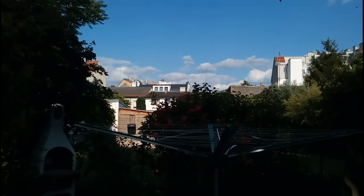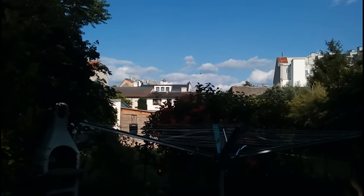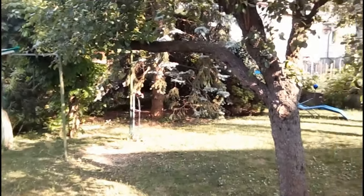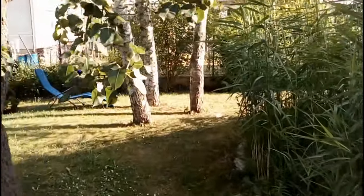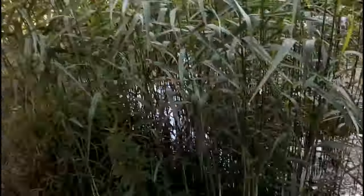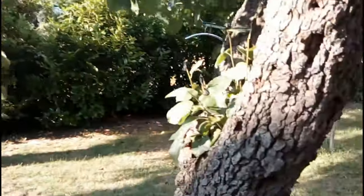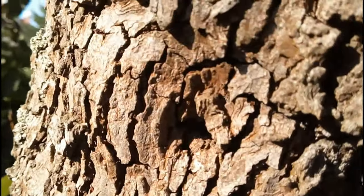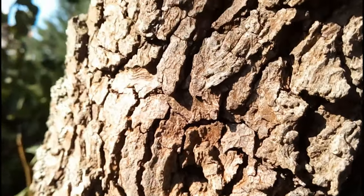Also objects here in the background, I can focus on the house, it's not totally blurry or something like that. So far it is looking actually really good, at least here on the screen of the smartphone. Once again, just check for yourself, does the quality look good for you, how's the microphone quality, and I will also watch it on the computer and tell you then my final opinion on the video quality. But so far it's looking actually very good.